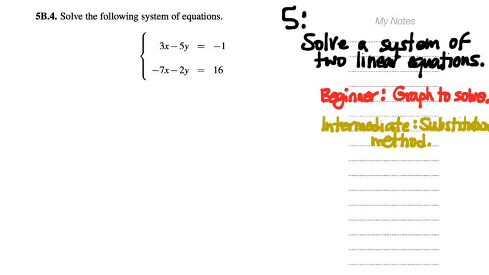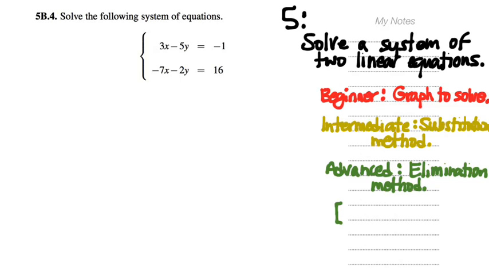Today we're going to forge to the advanced level of skill. And this is just a different approach to solving a system that doesn't involve substitution, but instead involves a process we like to call elimination. So it's the elimination method. And as part of this advanced level skill, we also today want to ask the question about what, if anything, can go wrong.